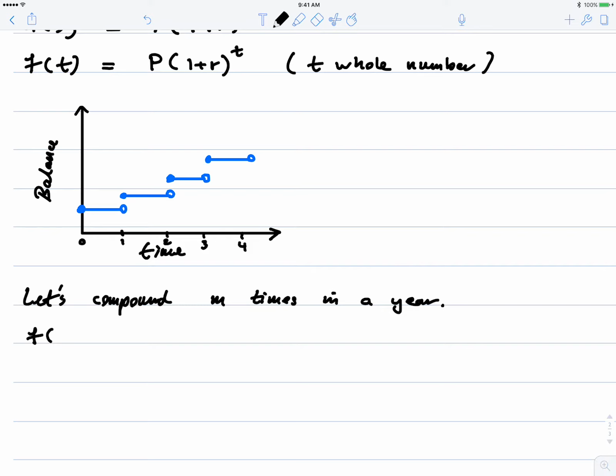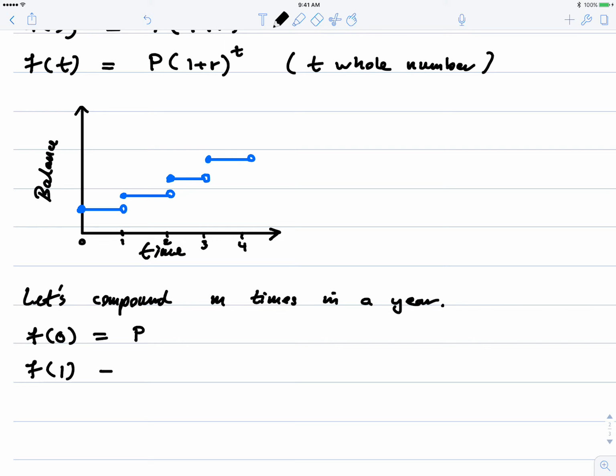So again, f of 0 is the same, it's p. But then what? Well, let's just do the same interval. So let's do f of 1. After 1 year, I'll have compounded m times. Now, the interest rate was given annually, so it wouldn't make sense to compound using the interest rate r at each one of my smaller intervals. Instead, what we should do is compound with a rate given by r divided by m. So each little interval will correspond to an interest rate r divided by m. That makes sense because the interest rate r is meant to be for the whole year.